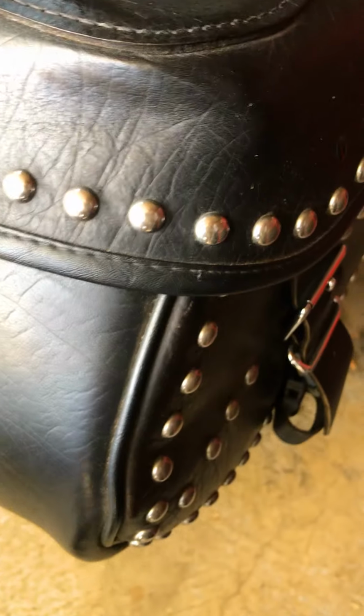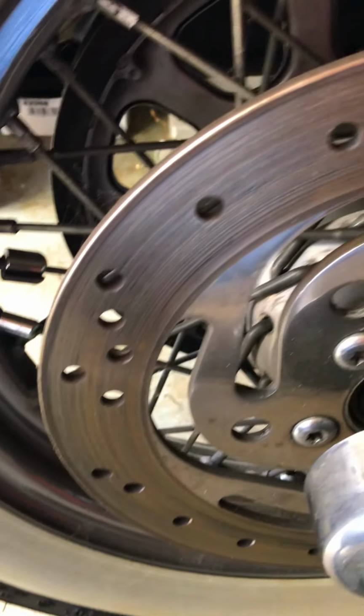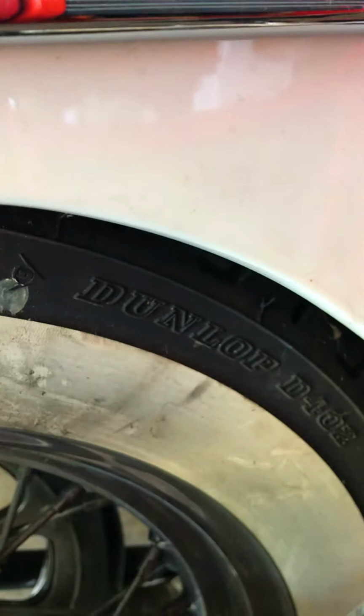Just doing some test spots. As you can see, this thing has been used and abused. Not abused, but it's been in storage for several years. So, filthy, dirty rims. You can see it in here, all the dirt and crap. More of the neglect. What happens when you let these beautiful bikes sit for a while. They just get all full of dust and white walls get all dirty. Shame.